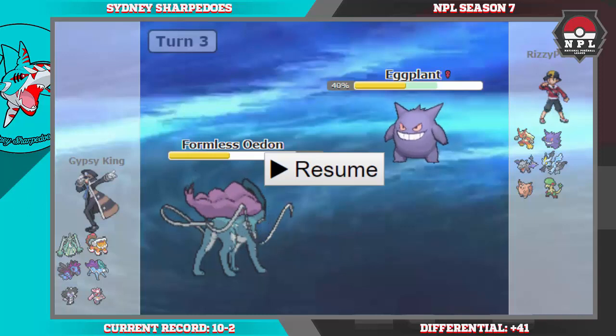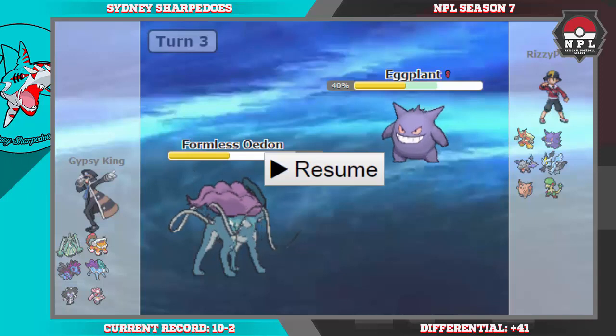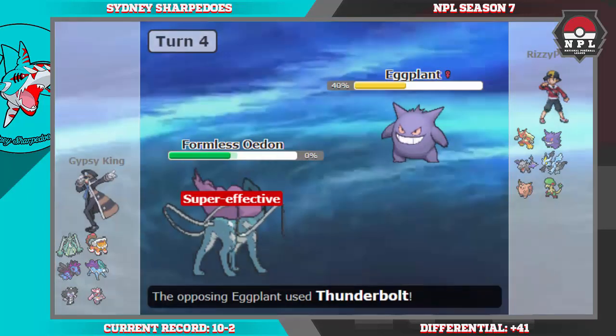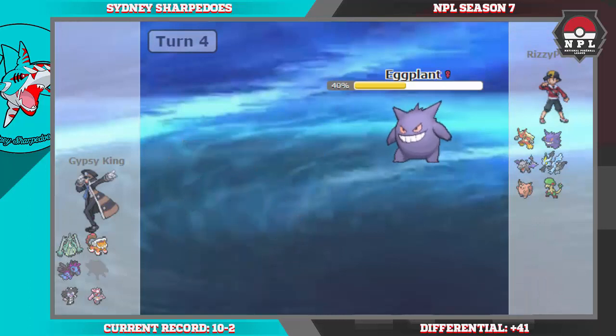Preserving this 40% bulky Suicune at the risk of losing my Hydreigon, it's not worth it. Hydreigon does so much work for this team, and I can lure in the Clefable with Flash Cannon at some point if I need to, so I'm going to sack off my Suicune here. His Thunderbolt is going to take me out, and down goes the Suicune.